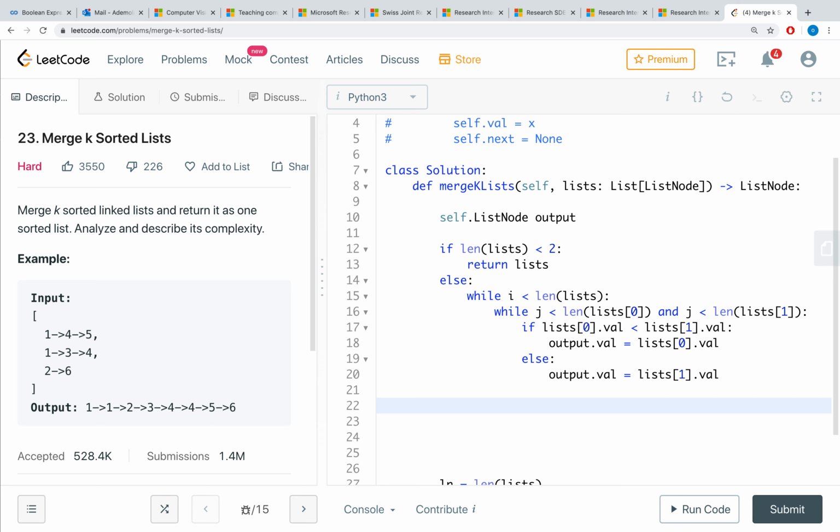Is that enough? I think that should be it.